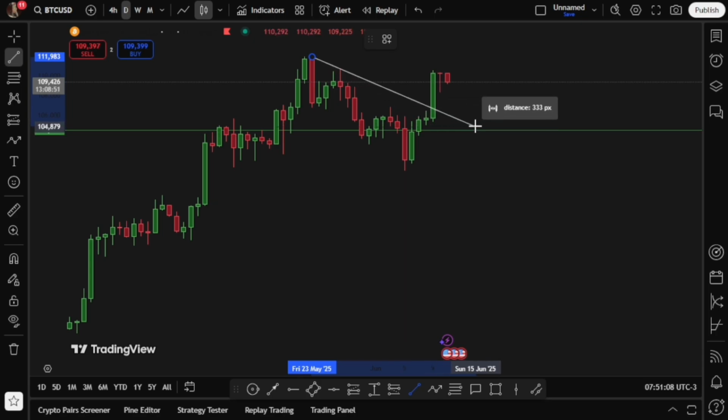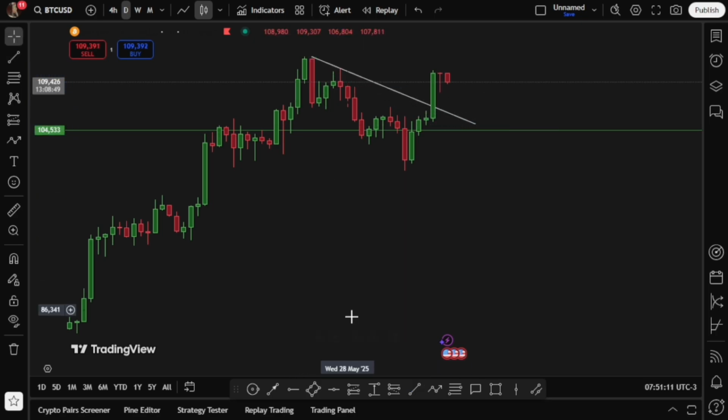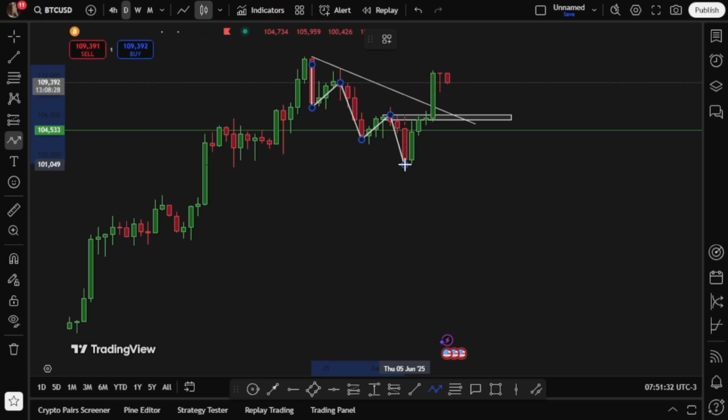I applied my counter trend line, and I applied my level, the recent level that price has to break before I know that price is about to change its direction. So now I saw that on the temporary retracement, the temporary downtrend, price created a lower low, a lower high, a lower low, a lower high, a lower low, and price broke immediately above the previous lower high, creating what they call a higher high, and price is about to create a higher low and then push back up, right? So that is it on BTC now.